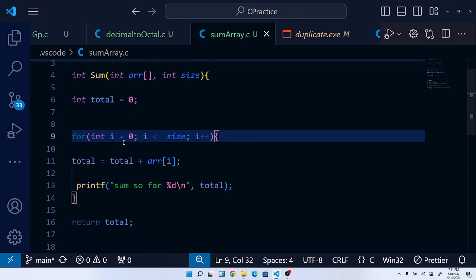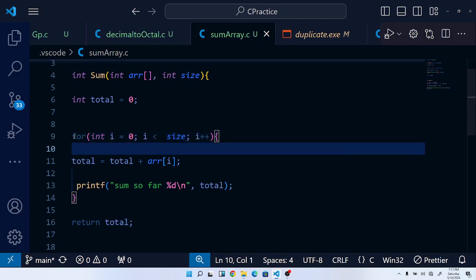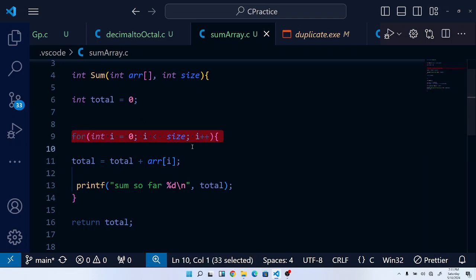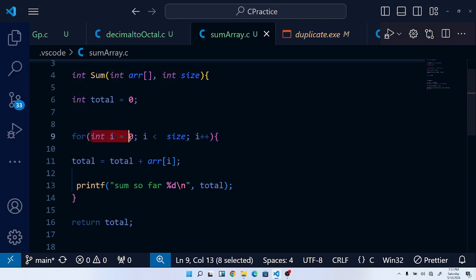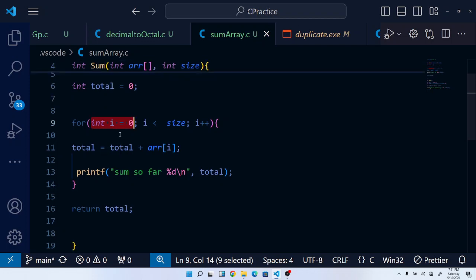And then in C, I have to loop through the array. That's the next thing I do. So this is how they loop through the array in C programming. The first thing that you write, you say int i equals 0. So we're starting from 0. This is the initialization phase. This is the starting phase, like the first item I bought.